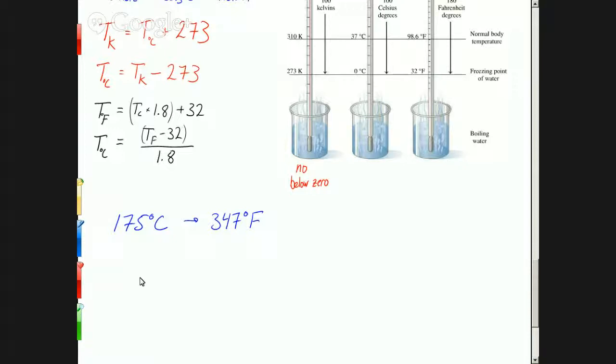Just like with the energy stuff, just like everything else, it's always a good idea with unit conversions also to think about whether or not this is a reasonable conversion. Right? They should be around the same thing. If you're converting centimeters to inches, you know a centimeter is smaller than an inch, not wildly smaller, but about half the size of an inch. So if you've got 100 centimeters and you convert it to inches and you get 2 inches, you know that's not right, and you can go back and check it. Always got to think about it. It's not just about plugging in the equation, it's about thinking about what's reasonable.